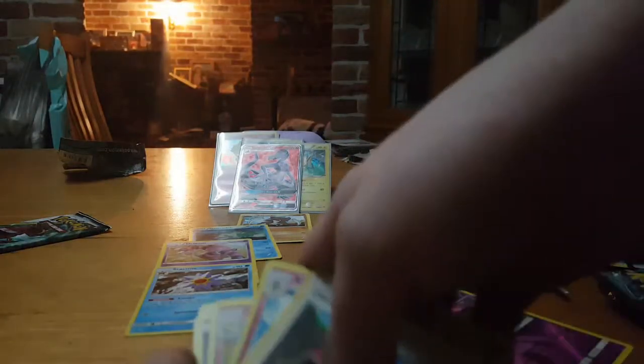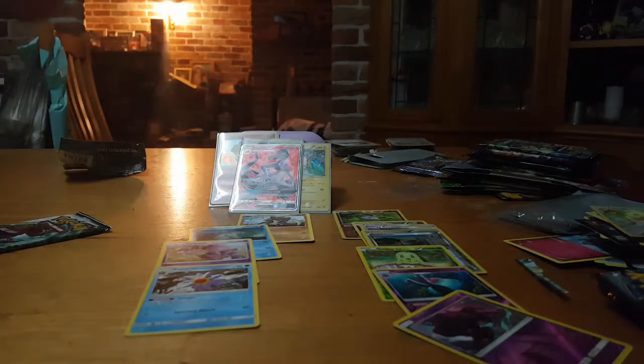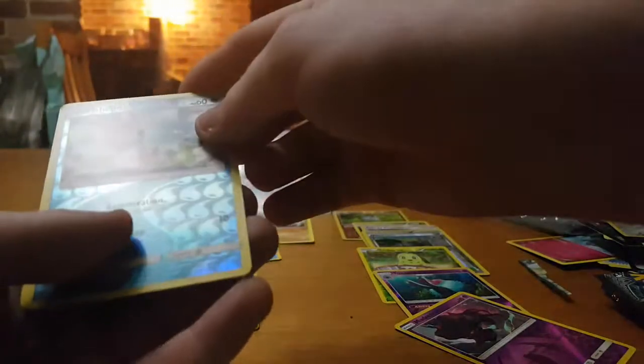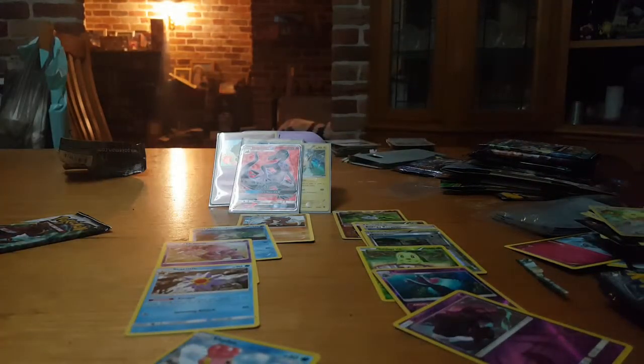Crimson Invasion again. Let's see if our pack luck can go somewhere, guys. Crimson Invasion pack luck. Let's hope for 1, 2, 3, 4, and 2, right? 4 and 2 for Crimson Invasion luck. Come on, Crimson Invasion. Dino, Staryu, Stuffle, I think, Metal Energy, Counter Catcher, Reverse Holo, that one, and then a Holo Golett.